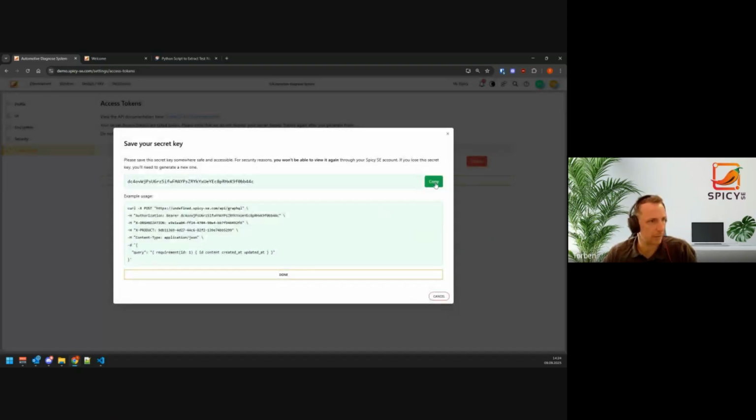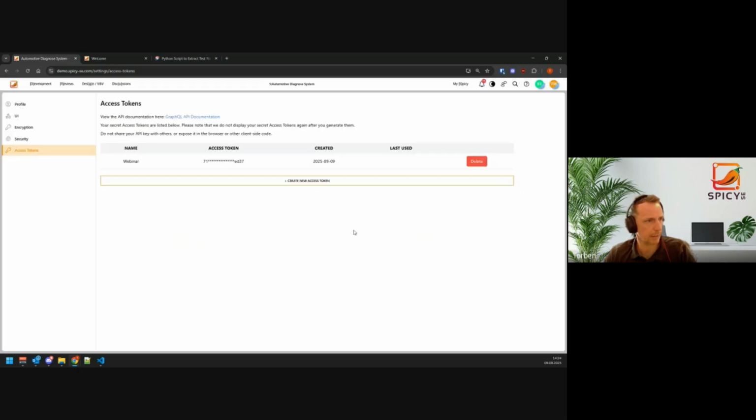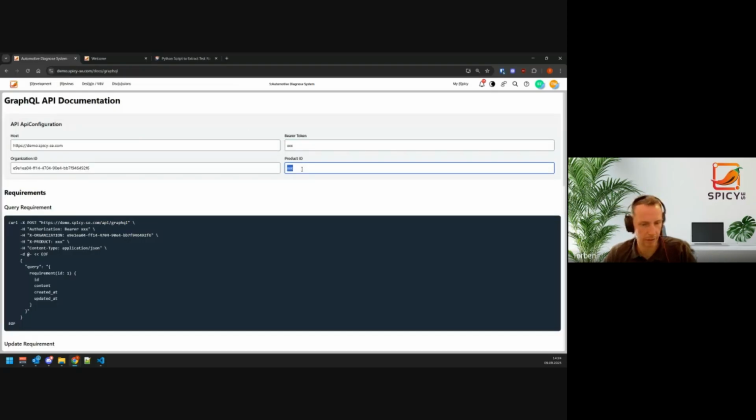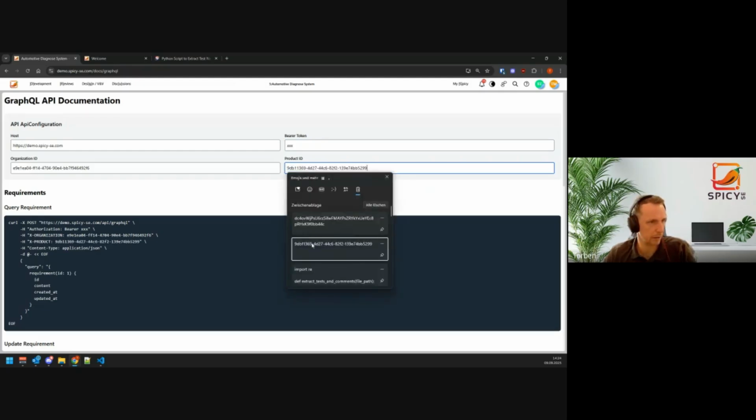And here I can create an access token to use the API. So I'm creating a second access token, and it's already given an example, but I'm not using that. I'm actually jumping into the GraphQL API documentation link here. And that has one advantage because I can add the information here.